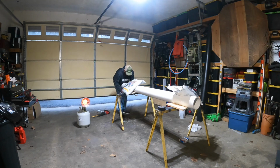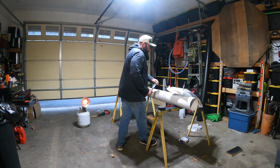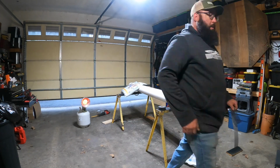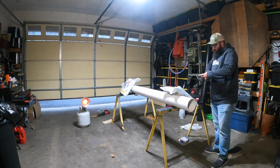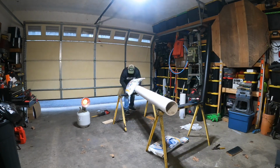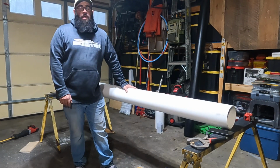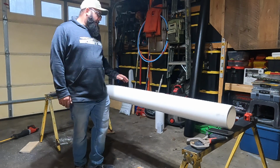Alright, so here you get to watch me struggle to hold this piece of pipe in place. I end up putting a couple bags of rock salt on there just to hold it still. But just take your time, work through it, get it the best you can, and it definitely helps if you have someone to help you hold the pipe. Alright, so I've gone through and sanded this pipe. It's a very tedious process. I mean, it takes quite a while.